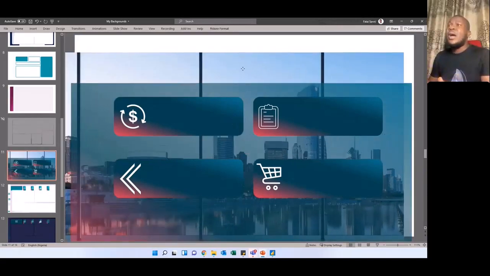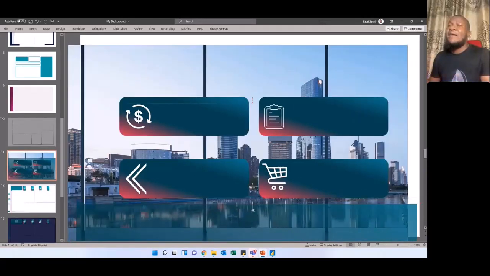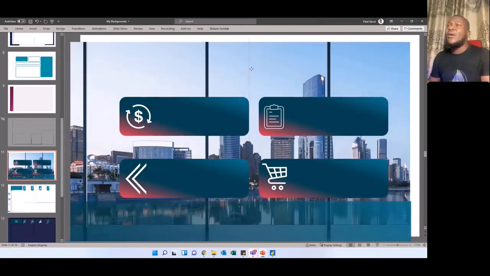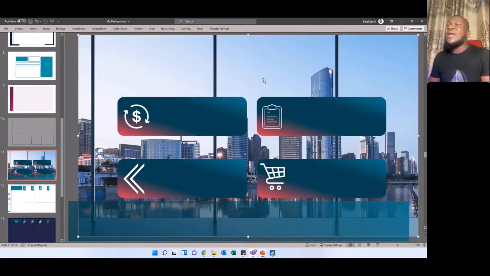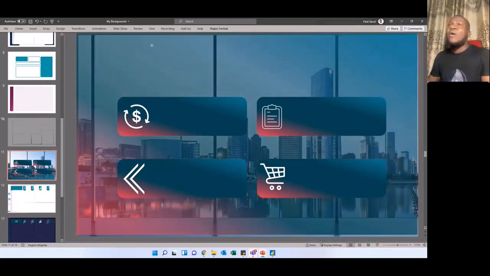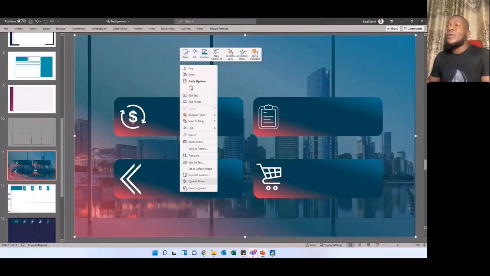I have a picture of a very nice high-rise building that I downloaded online. So I have this picture here, and then in order to reduce the opacity, or transparency, I put another layer of shape. So this is just a shape that I also added.